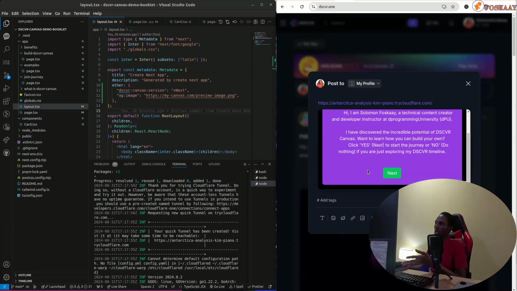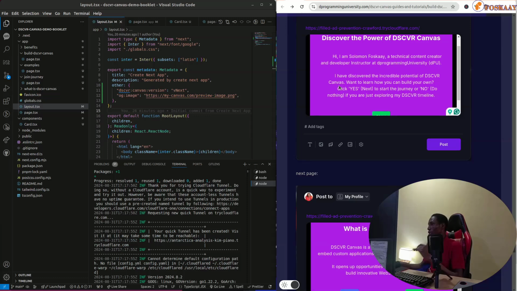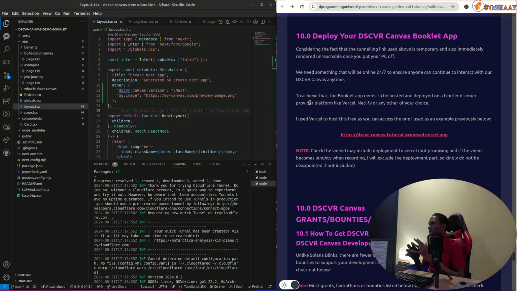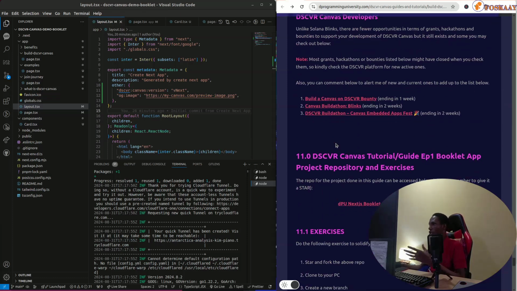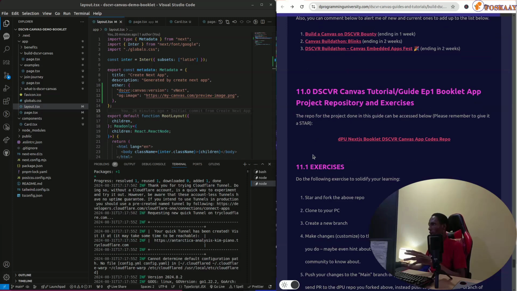So it's working. So you have seen it now, and congrats, you have been able to build your first Discover Canva step by step using Nextjs. You've learned a lot: what Canva is, what Discover platform is, what Discover Canva is, the advantages and challenges and all those things. And then we've set up the development environment. We built this together, and you can see we have tested it. So the only thing left is for you to deploy. Like I said, I may show you, but the video is already getting long, so I won't be showing you.